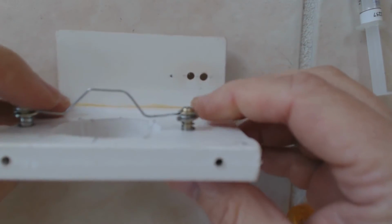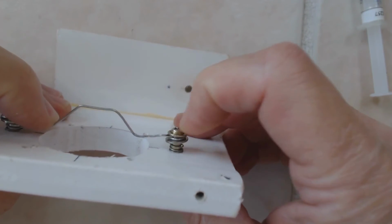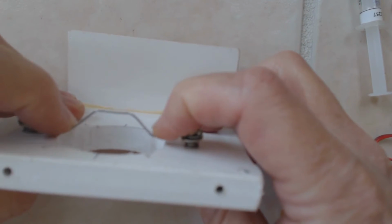Here's the heatsink hold down bracket properly put in place. Springs are probably overkill. You probably could do without them and just have the bracket, but I decided I'd go ahead and put them in there anyway.